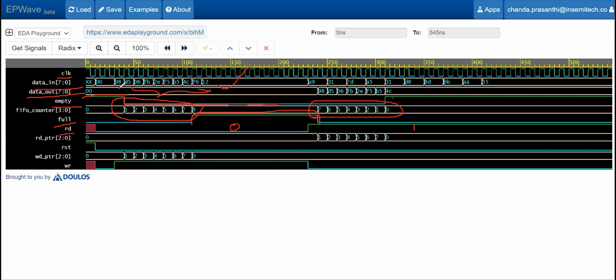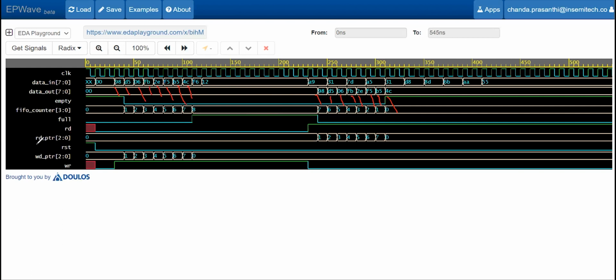See here, read operation, suppose 98, 98, d5, d5, 06, 06, fb, fb, 2e, 2e, f5, f5, b5, b5, 4c, 4c. So first in, first out. This is how we have generated the input data and output data.